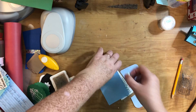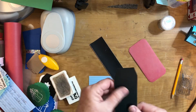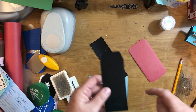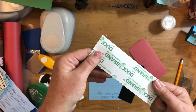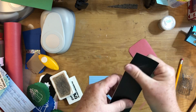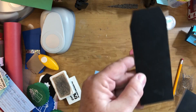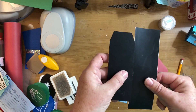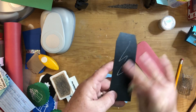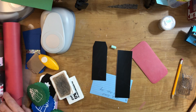Idea 74 is making a tag out of chalkboard duct tape. This is a roll of chalkboard duct tape — you can just write on it and then it wipes right off. It's not very wide, so my tag came out pretty narrow, but you could butt two pieces together or overlap them. You can write a message on there, include some chalk, and that's a cute little way to make a different journaling card.